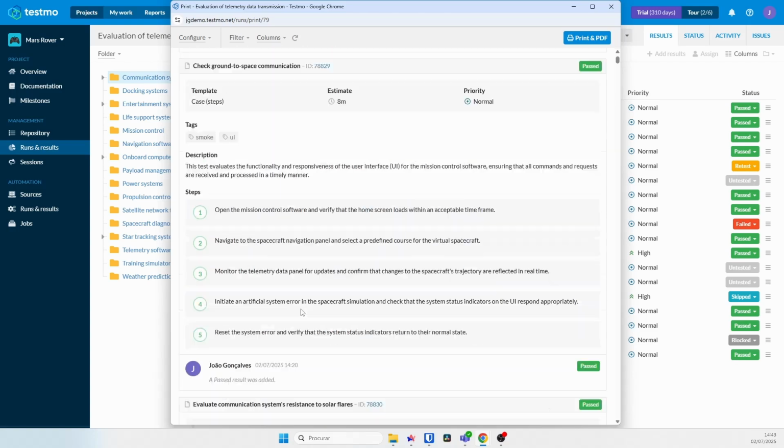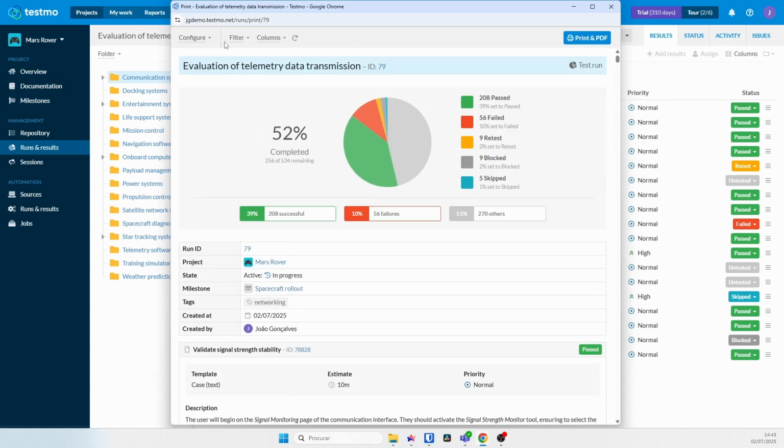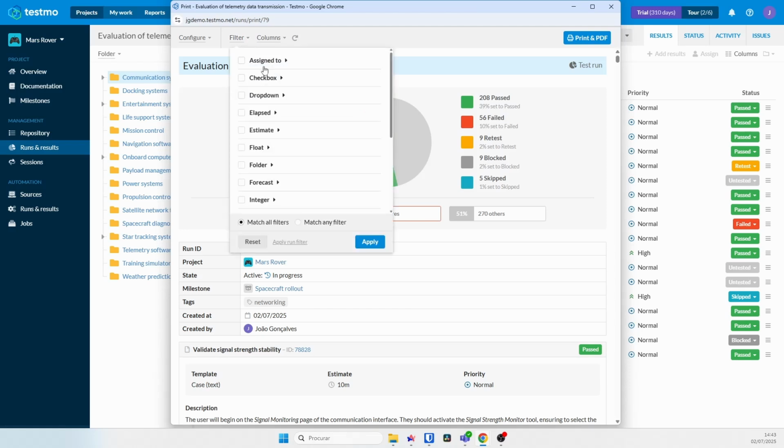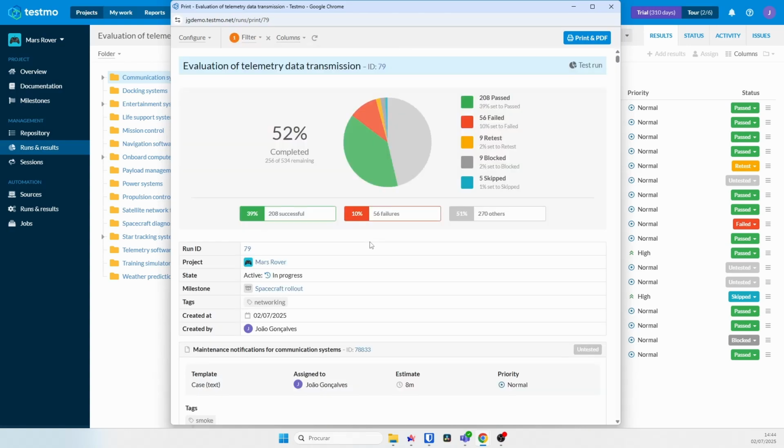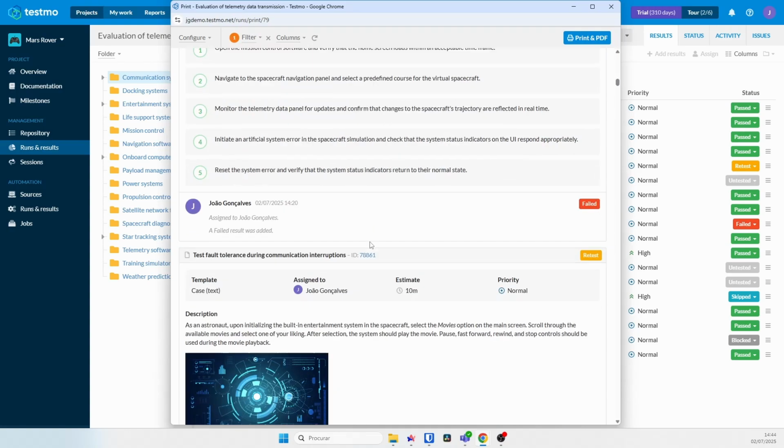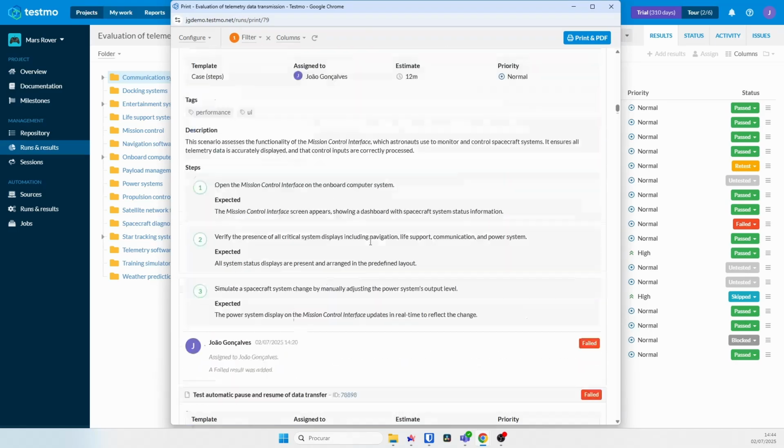Okay, and you can also filter your results to show specific test cases instead of all the test cases on this run. For example, if I want to only show test cases that were assigned to me, I can do that, and I will only have test cases assigned to me here.